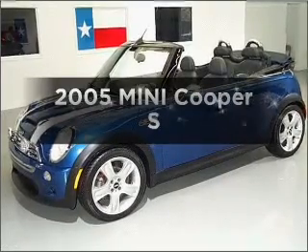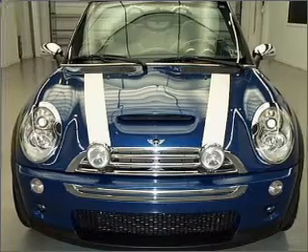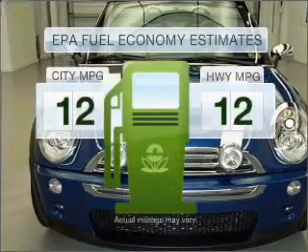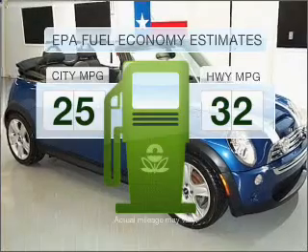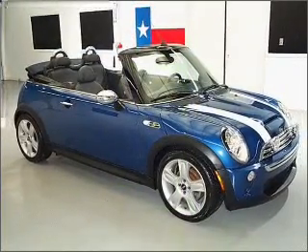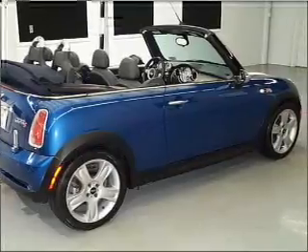Check out this 2005 Mini Cooper. If you're looking for an automobile with great attributes, look no further. Better gas mileage means better long-term driving, and this ride delivers with a great low-fuel consumption rate. With an efficient four-cylinder engine connected to a manual transmission that'll keep you in touch with your vehicle.